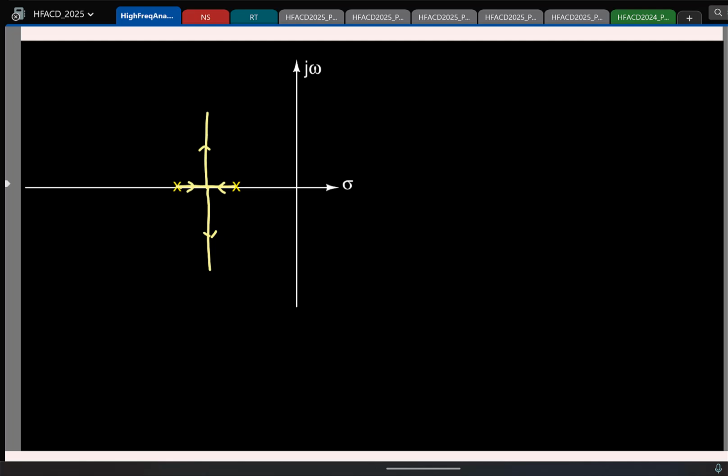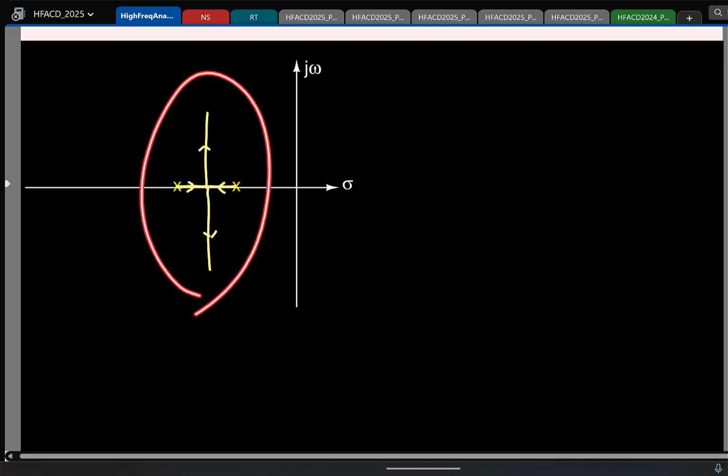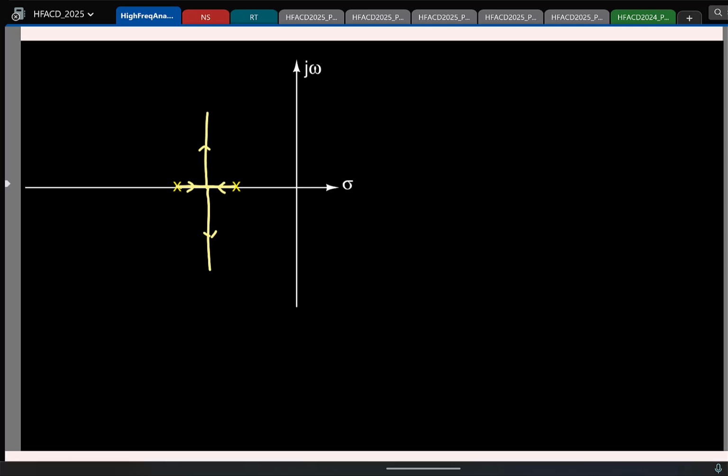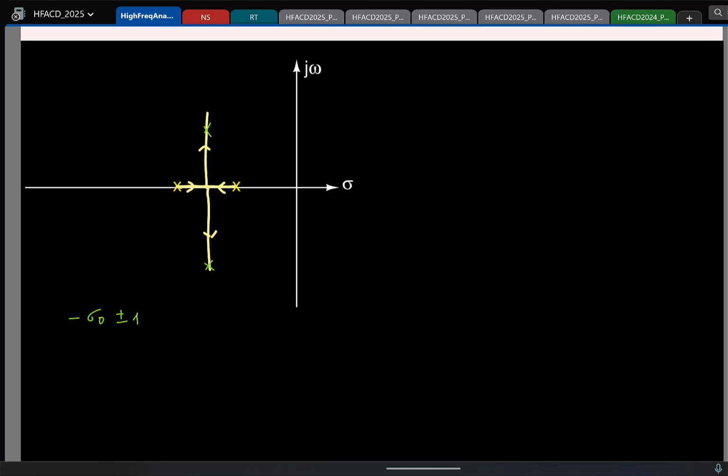So now tell me if a second order system can become unstable. Yes or no? If yes, why? If not, why not? Yeah, why can't it become unstable? Again, you see the closed loop poles definitely lie on the left half of S-plane. So this is not going to be unstable. Right? But the problem is the following. For a large DC gain, you see that the closed loop poles branch out to the complex plane. So you will have a pole like this, minus sigma naught plus or minus j omega naught.